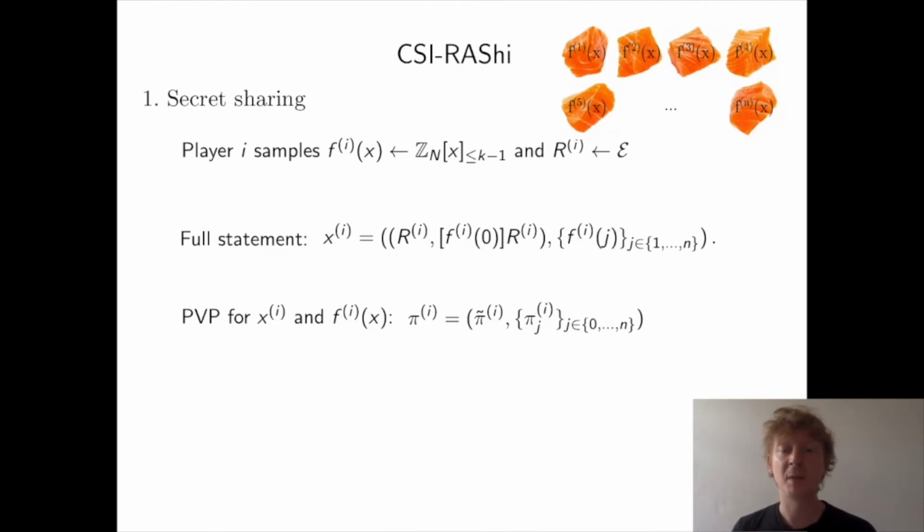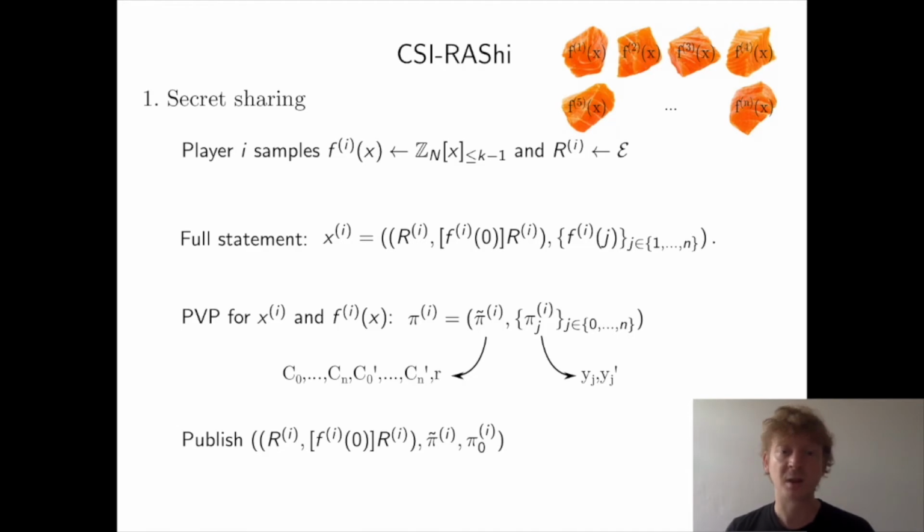The proof is given by a main proof pi tilde that includes all the commitments as well as the response. Next to the main proof, we have proof pieces Pij that include the openings for the commitments specific to the individual players 1 through n, as well as at 0. Finally, the prover publishes its Ri and the action of fi at 0 on it, and also publishes the main proof and the opening at fi(0), and then sends the shares and proof pieces privately to the correct players. So each player would be able to verify the statement at 0 and their own statement corresponding to their position.